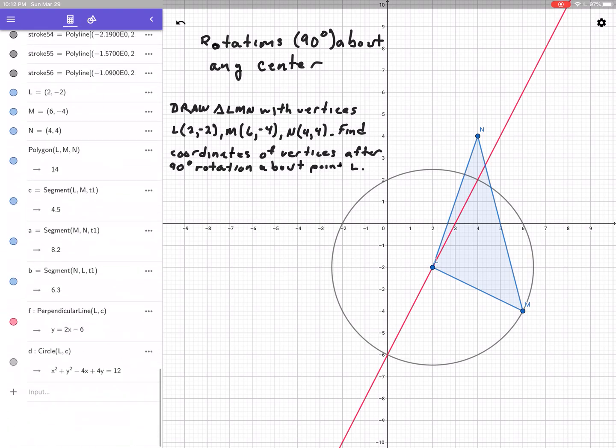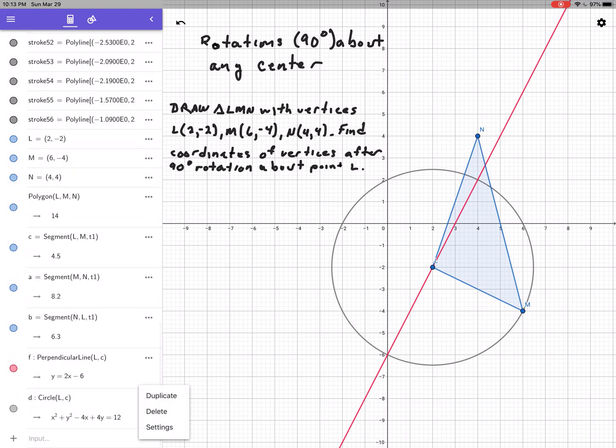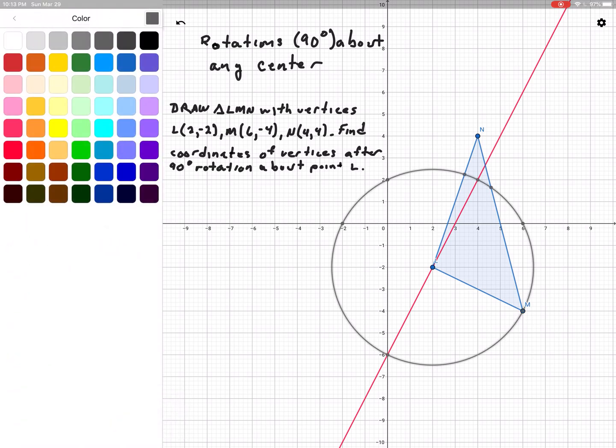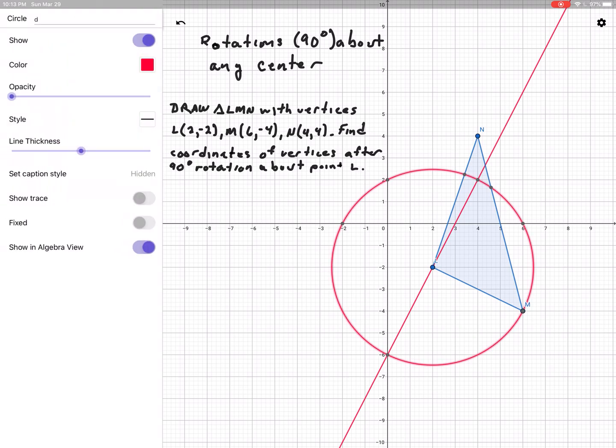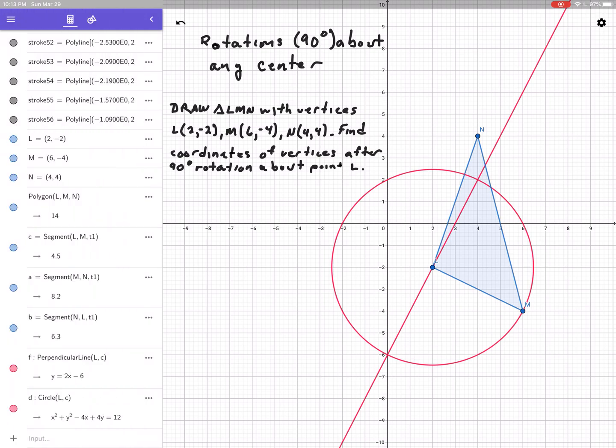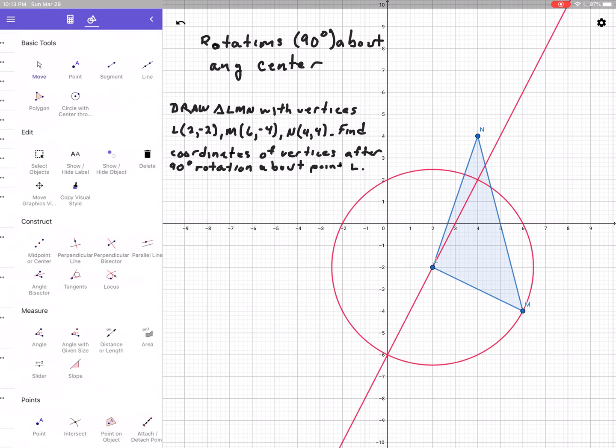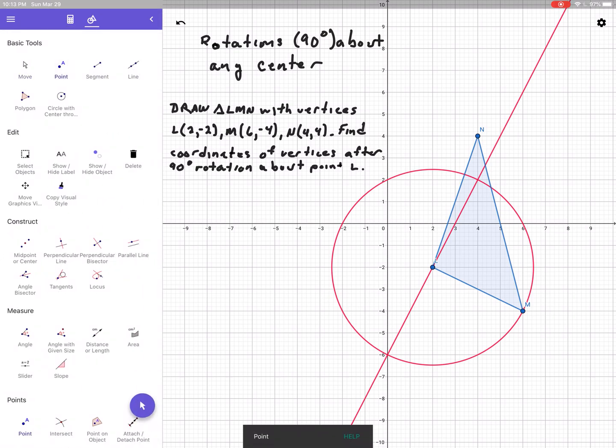I'm going to go back to calculator. I am then going to select the circle and make the color red, so that way we have unity here. And what you can clearly see is that there is a point of intersection. Let's go back to tools and make a point. That point of intersection I'm going to put right here. Notice it's labeled A, but remember we can change that, right? We just hit undo, and then just click on the point of intersection.